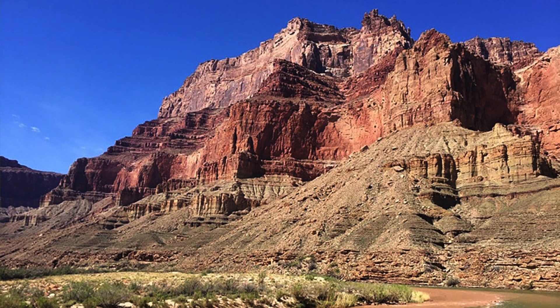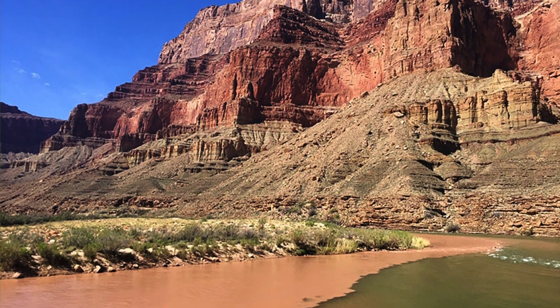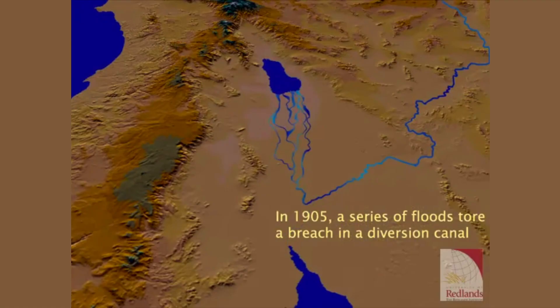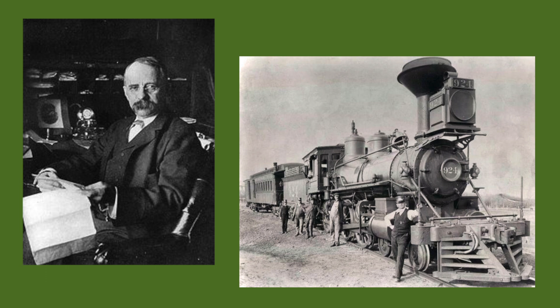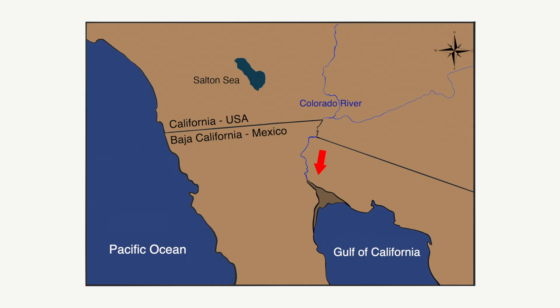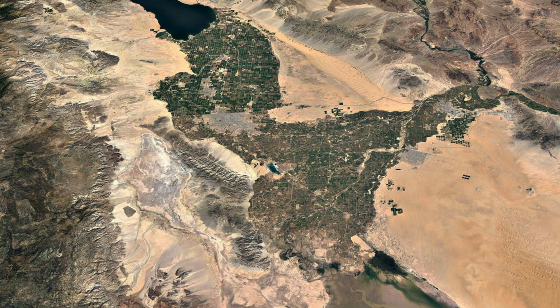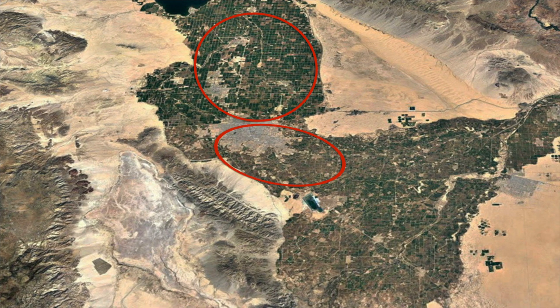However, due to the enormous quantities of sediment being transported by the Colorado River, management of the river for irrigation development proved to be a challenge. History shows that in 1905, the Colorado River tried once again to reclaim Lake Cahuilla. A fight ensued, and a concerted effort led by E.H. Harriman of the Southern Pacific Railroad Company resulted in the triumph of the will of man, with the Colorado being routed south against its own design. The success in harnessing the Colorado River contributed to the development of the Imperial and Mexicali Valley, on each side of the U.S.-Mexico border, with the attendant economic benefits to society.